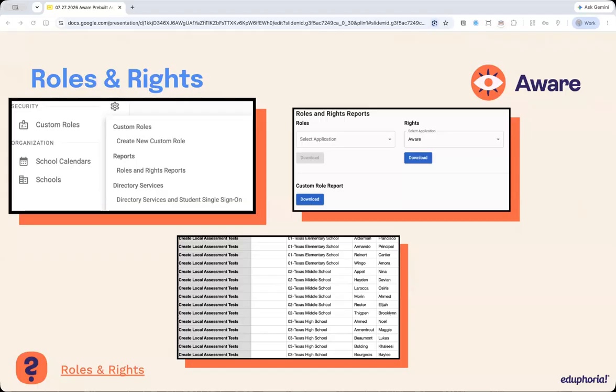If you see teachers that have been given that right over the years, which I think is probably very common for a lot of districts, especially those that have used Aware for many, many years, this might be a chance for you to audit that, maybe make some adjustments. The summertime is the best time to do that, but there are pros and cons, obviously, to removing rights from people that they've had in the past. If I'm a teacher that has been given campus level, school level rights, or if it was a district level right, and that gets removed from me, I no longer have access to even the tests that I created in the past if I created them with those levels of security.